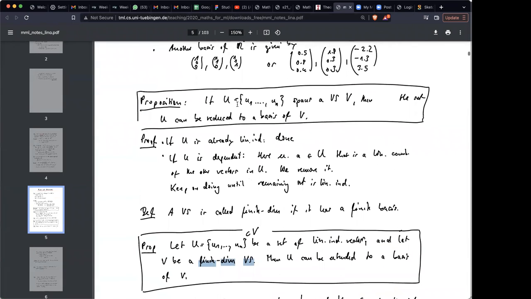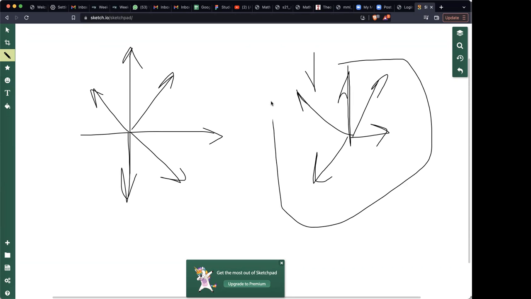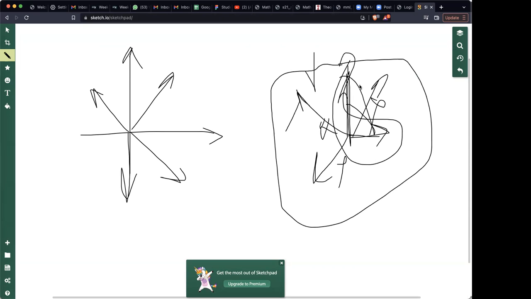So this was clear, right? Basically, a set can be reduced to a basis. If I start off with a bunch of random vectors like this, then I can take this set and keep on discarding vectors which I can create from the others. Let's suppose I talk about 2D space only. I can create this using these two, this using these two, and this using these two. So I'll discard those and be left with just these two, because neither of them can reproduce the other. So I'll end up with a basis. That's what the statement is.